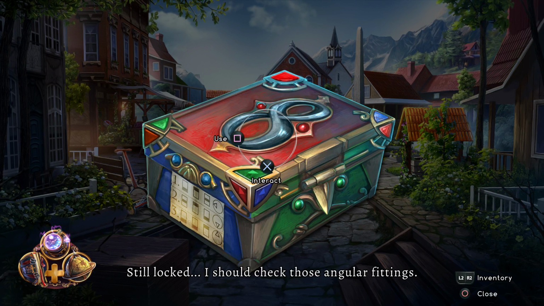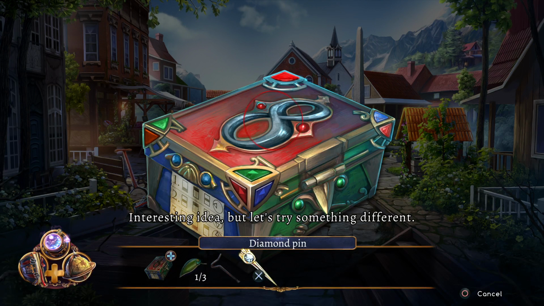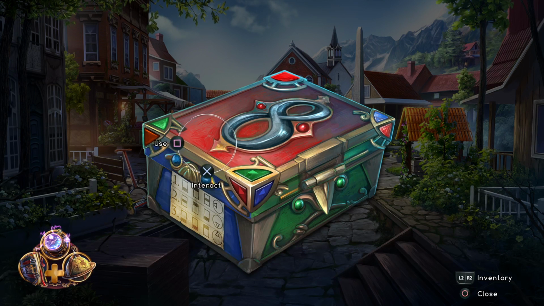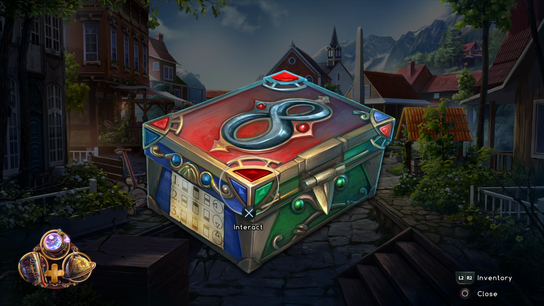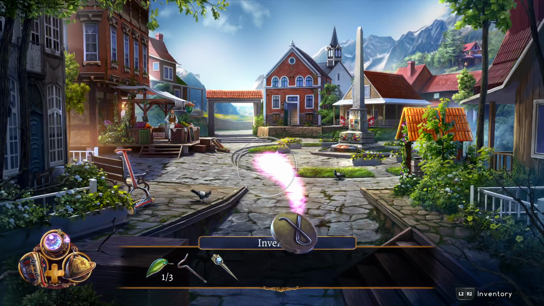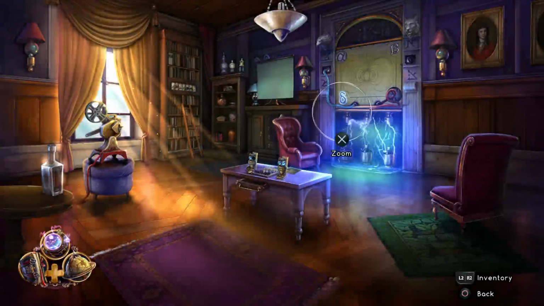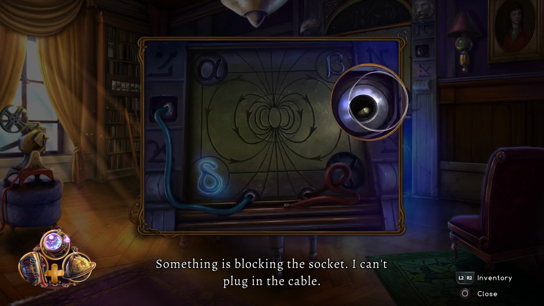Still locked. I should check those angular fittings. The diamond pin, maybe? Let's try something different. Those angular fittings. Oh, I see. I have to mess with them. There we go. They could have just said I gotta check the corners. Or the corner bracket. That's the secured package. Right. Because the box is in the package that we opened. That's gonna need to go right there. But first we have to get this out.